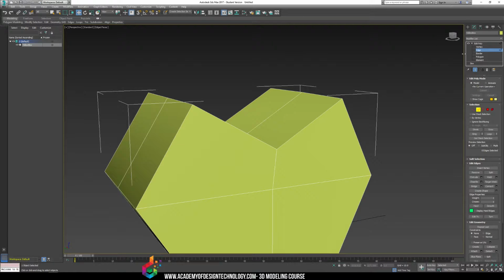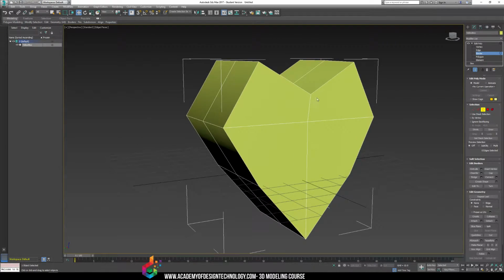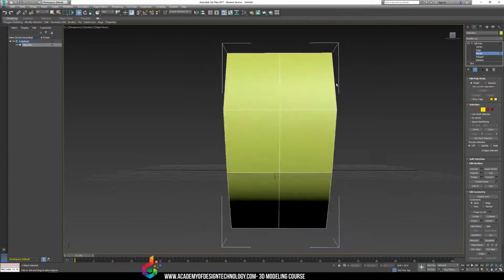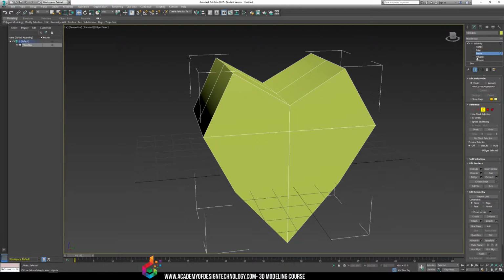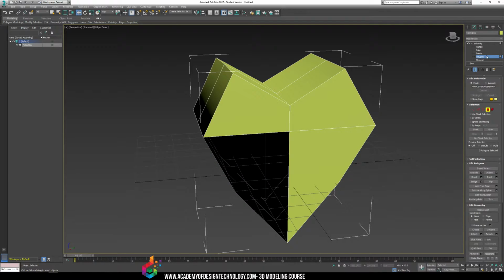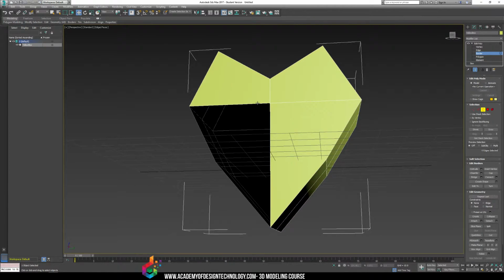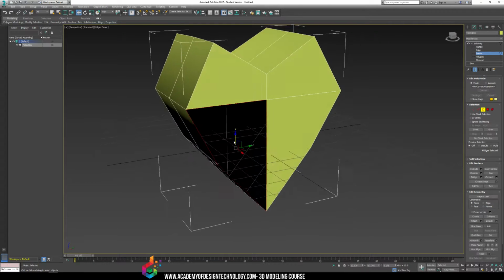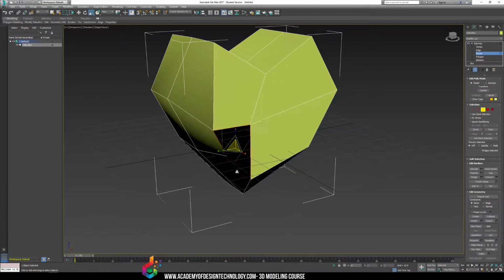The next step we're going to look at is what's called border. Now we won't be able to access border right now, but what border does is it's able to select any polygons that have an empty space between them. So right now there is no empty polygons, there is no deleted polygons. But if I were to, let's say, have a deleted polygon, I'm just going to skip ahead a little bit, like so, where I can see the inside of my 3D model, border now works, and it turns into a crosshair when I come over an open border. It selects the entire open border, and I'm able to modify that entire open border how I see fit.